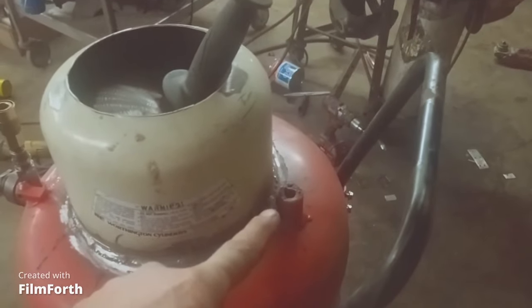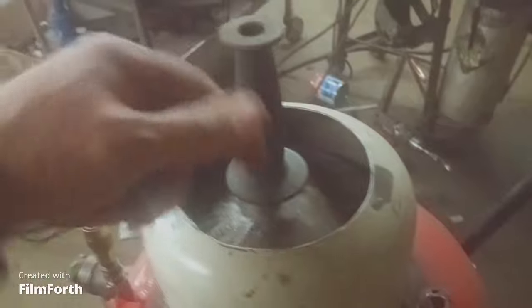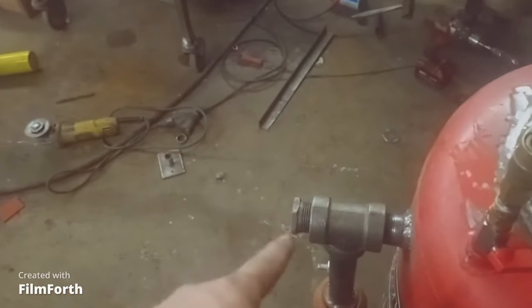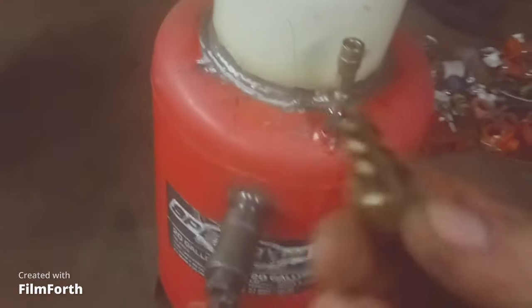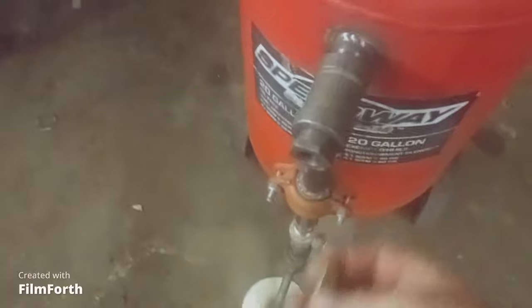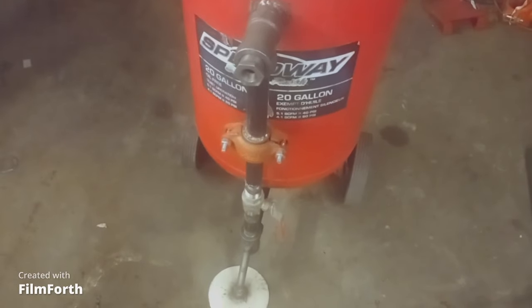I still have yet to put a pressure gauge right there - I have a really nice big one you can see from a distance. This area needs a rubber connection for the hose to come off the back here, and I need another adapter to reduce it down to an air fitting - this style of air fitting that's going to feed into there. I might end up going bigger so I get more CFM from the big compressor into the tank, giving me more air supply and more CFM.